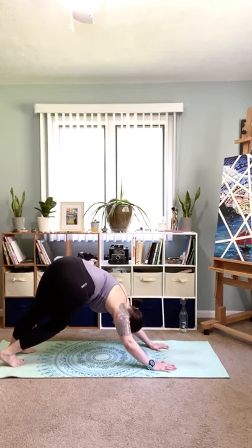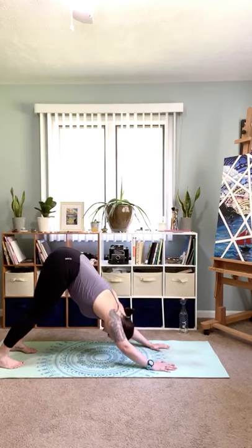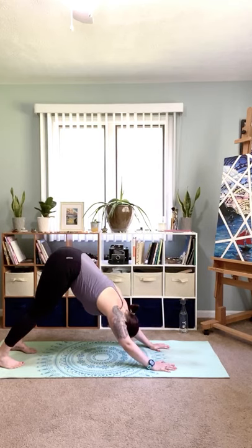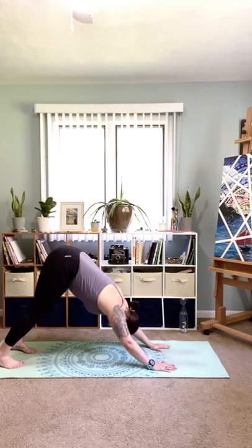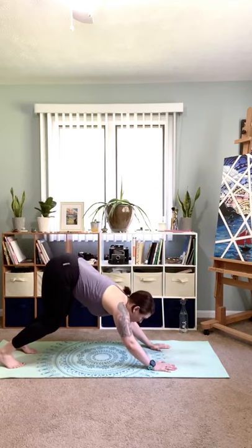One more each side. And come back into our stillness, holding it here for one breath. Inhaling in. Exhale, let it go. Go ahead and bend those knees. Look forward. Step or walk all the way to the front of your mat.